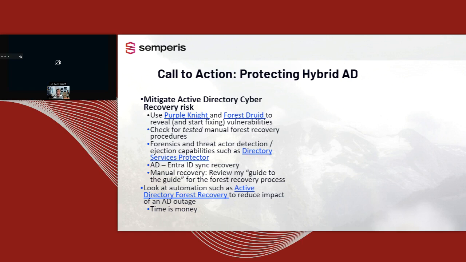Look at the ability to get forensics and threat actor detection and ejection capabilities in a product like Directory Services Protector. DSP sees all of the changes that are going on in Active Directory because we tie into the replication engine of Active Directory. So it's untamperable. We see everything, and we give you the ability to roll those changes back with the click of a button or automatically. Start looking into Entra Sync recovery, and I have some tips for that.